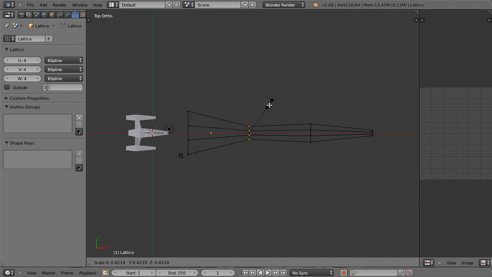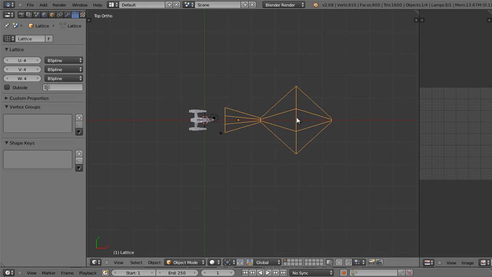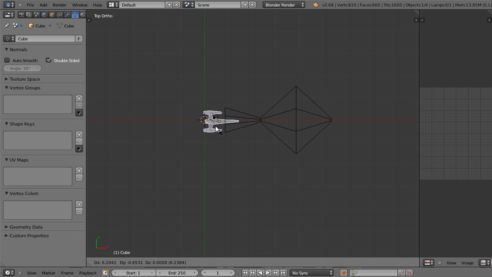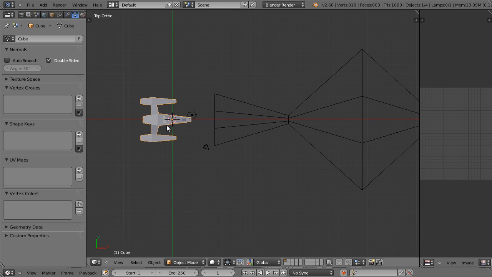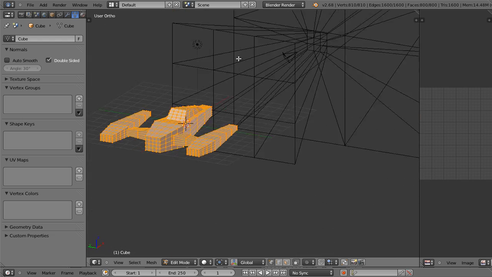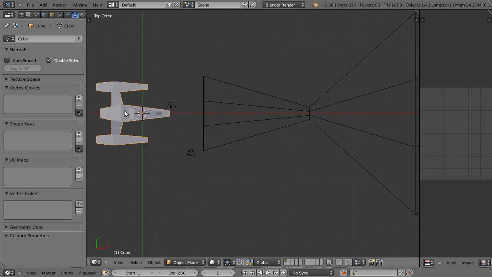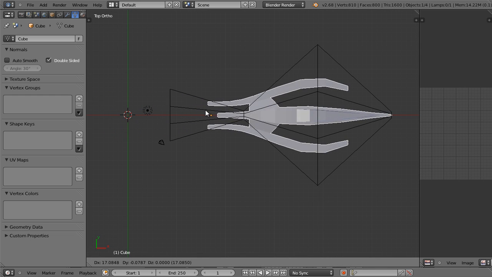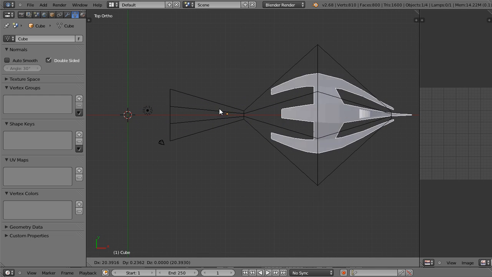So let's select the middle vertices here and shrink them down. Maybe make these bigger. Let's see how this looks. Pretty cool, huh? Now make a note that the more detail your mesh has, the better the stretching will be. After I created this spaceship, I subdivided a couple times so that there was more geometry to stretch through and everything would look smoother.